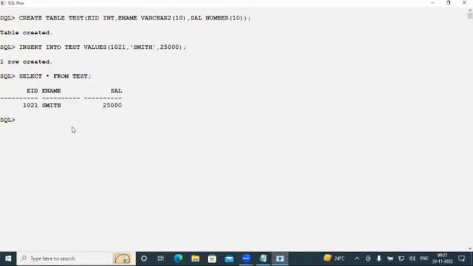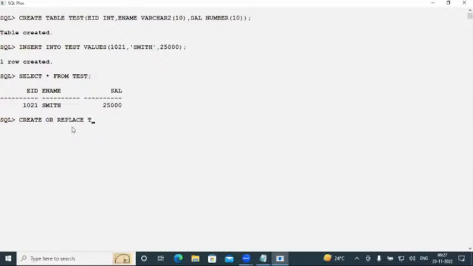That kind of alert we get on mobiles. Same here: if anybody performs an insert operation on this test table, I want to raise an alert message immediately.